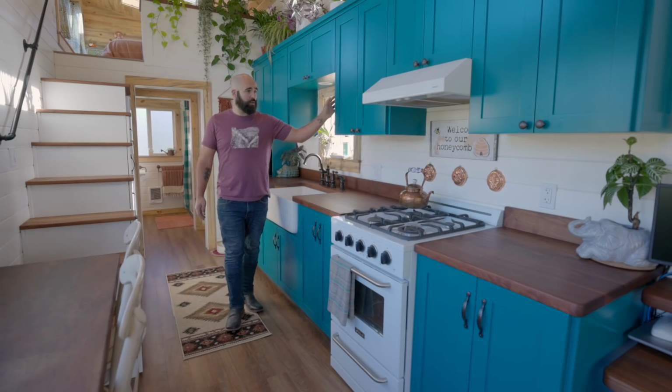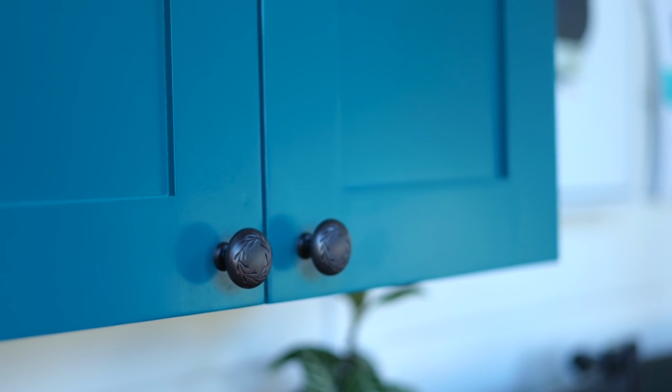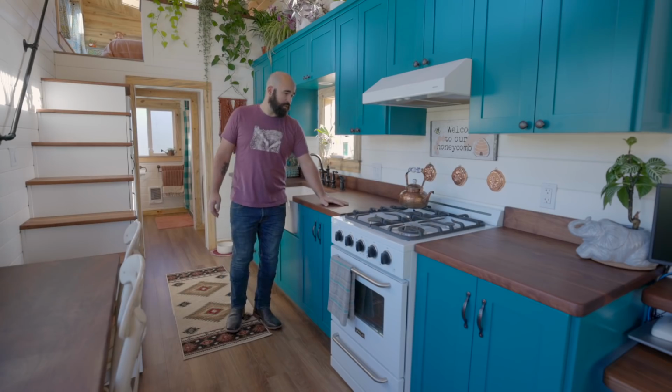Starting with our color choice. This is Really Teal from Sherwin-Williams. It's the same colored paint as the exterior of the house. Just really ties in nicely with the black and white and then the black walnut. All these counters, like I just mentioned, are black walnut. We had a long process of gluing them all together and finishing them.